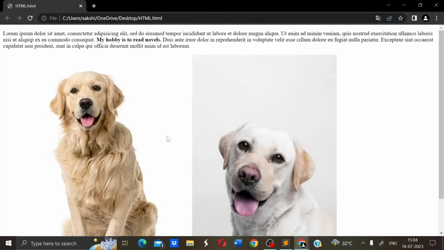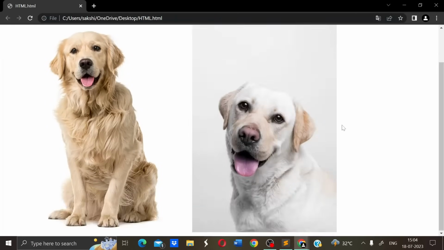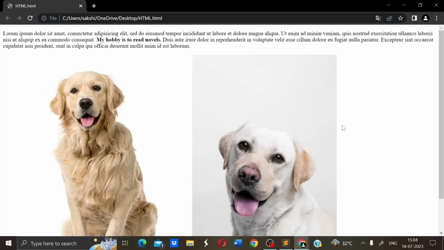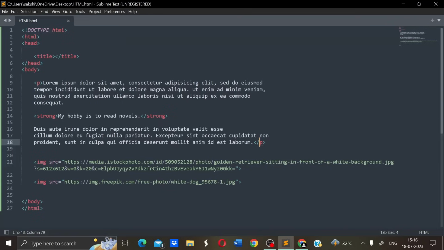So as you can see, the image is printed beside this. So this is an example of an inline element. Everything will be printed within the required space. There will be no blocks or unnecessary gaps. So these were the two types of elements, the block level and the inline elements. I hope you guys are clear.